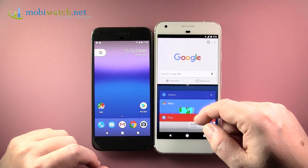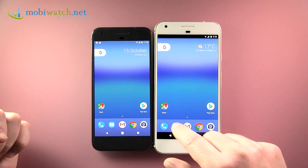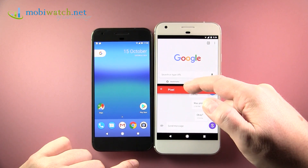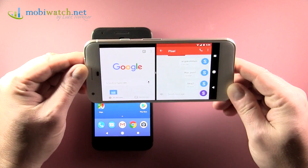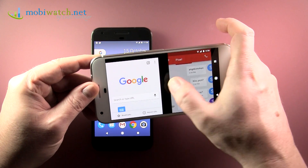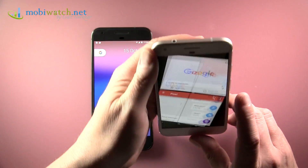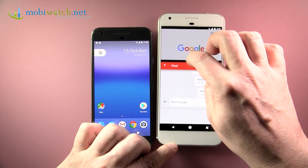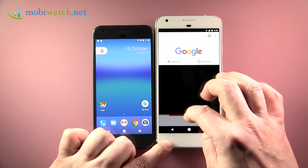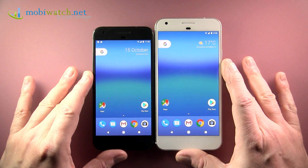Then you can choose a second app right here, or just start it directly. You can see the split screen working, and it works in landscape mode too. You can change the sizes a little bit in some cases. If you swipe totally to the bottom or to the top, you exit the split screen mode.